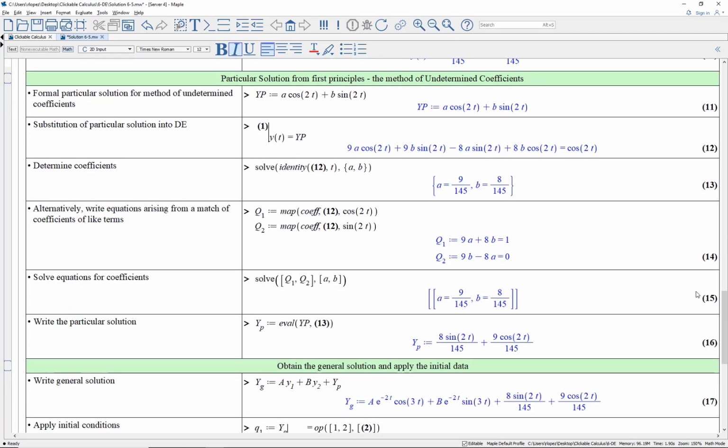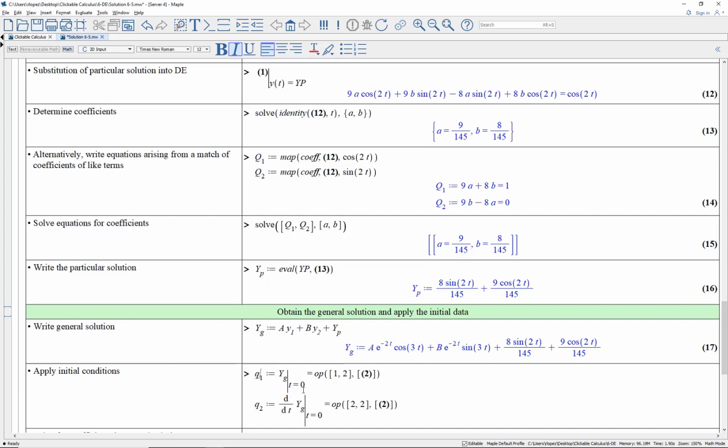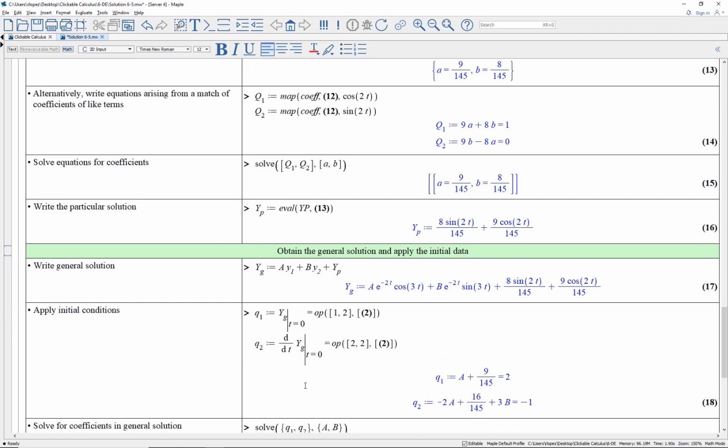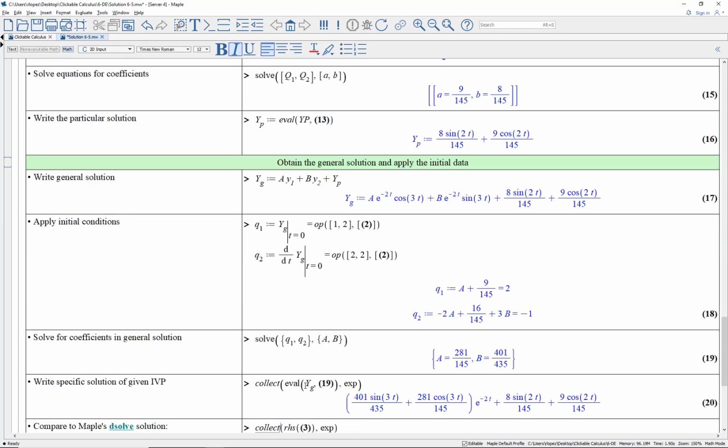There's the general solution. It brings in two new constants, capital A, capital B. The data is what determines those two constants. Now, I wrote some code here to go up where the initial conditions were written, grab the pieces of those equations and put them in the right place. These are the two equations that you would have to solve for A and B. Solve for A and B, put them into the general solution.